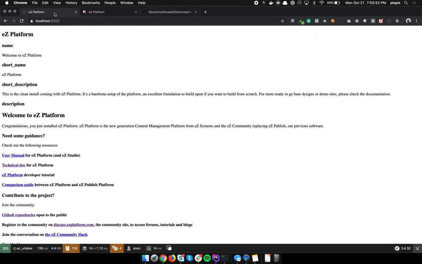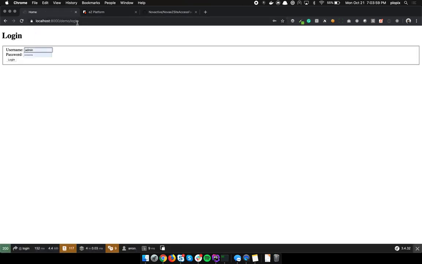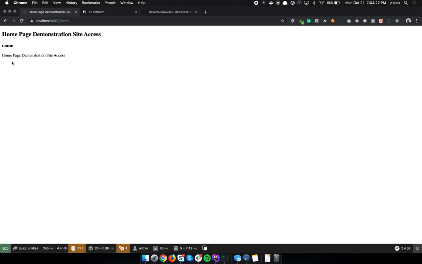Let's see if it's working. My default configuration of Ibexa Platform is by URI, so I'm going to just hit /demo. Boom, it's not working, and it makes sense, because when you create a new site access, the bundle cannot know in advance all the content that you want to put inside. So at first, the site access is not visible to the outside world. We need to give the permission to Anonymous to do that, and you will see that the bundle is able to do that for you. But if I am an admin, I can log in and see my new site access.